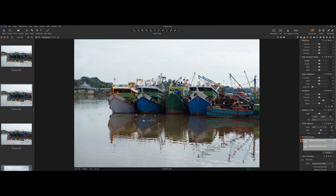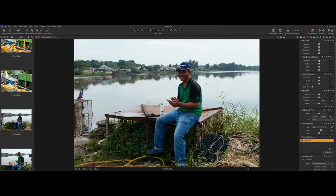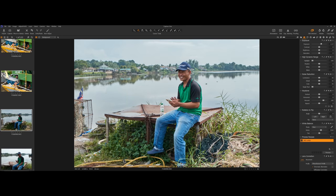Dynamic range on this camera is actually really good. It is not on the same level as larger sensor format cameras, but at base ISO, ISO 125, which is for this Panasonic LX10, shooting bad light conditions, I can recover plenty of details in the highlights and shadow region. It's no issue. The images still look really, really good.